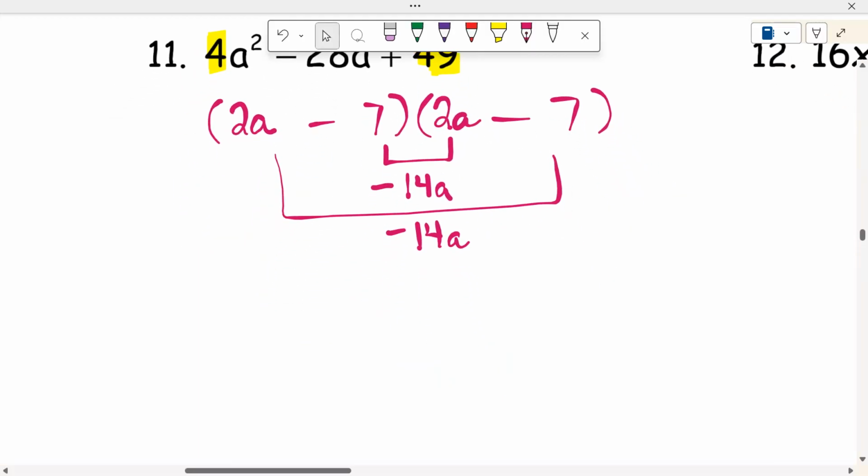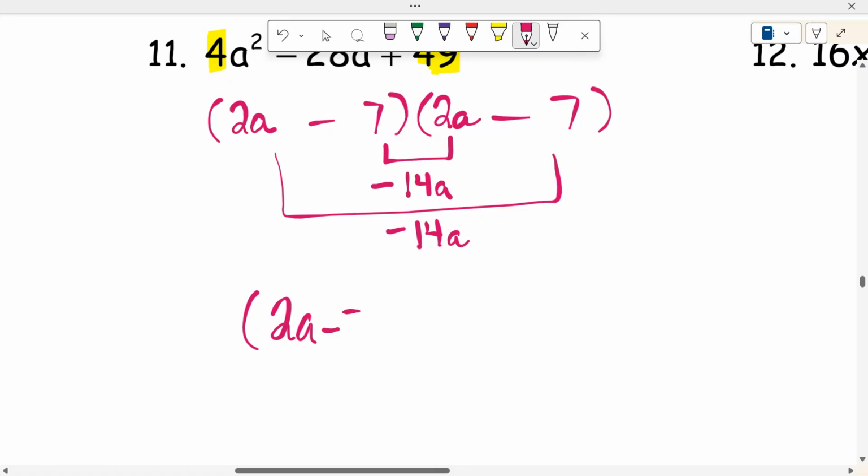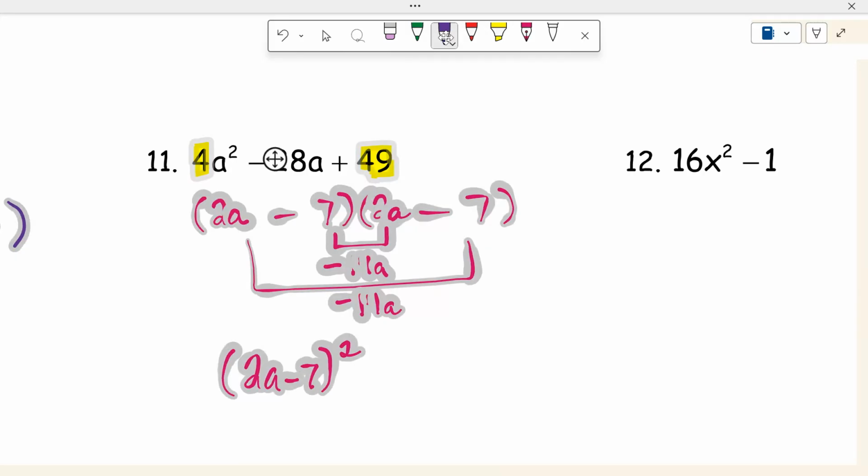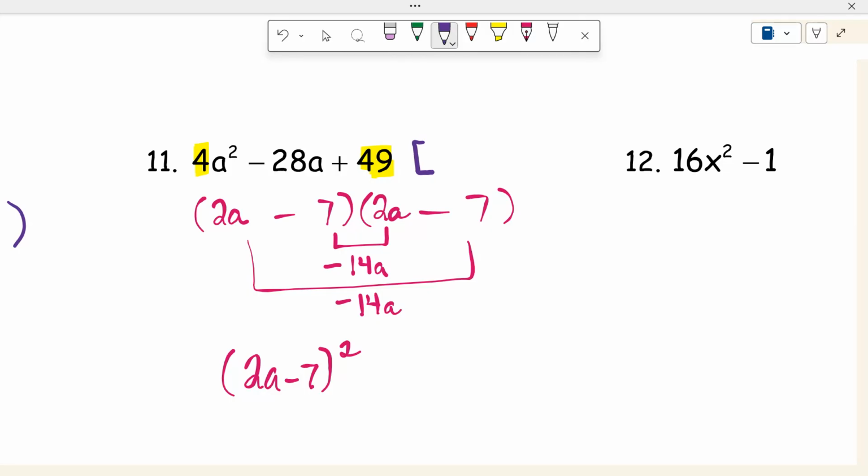So you can write it like that. Some students prefer to write it like this. You can't do this with difference of squares, but you can do it with perfect square trinomials. Is that the same thing? Yeah, and you don't have to write it like that, but you can. Those two things mean the same thing. If you notice that it's a difference of squares, the middle one's not perfect, but the outside two are. And obviously it has to make the connection: the inside and the outside have to give you the middle term. So I'm going to put the word here, even though it's in your notes later. This one is called an exactly perfect square trinomial.